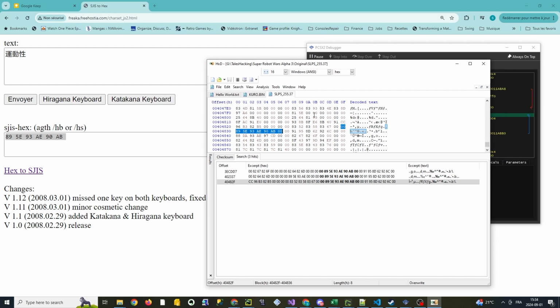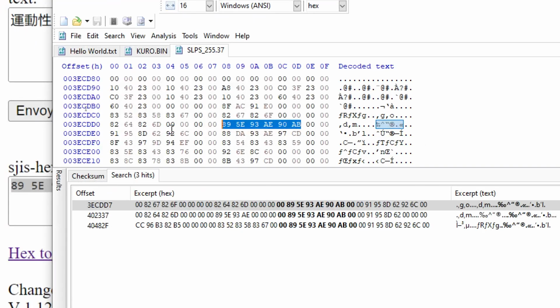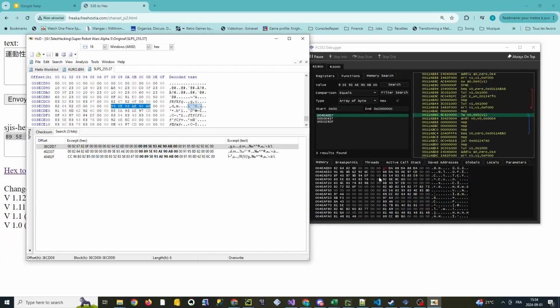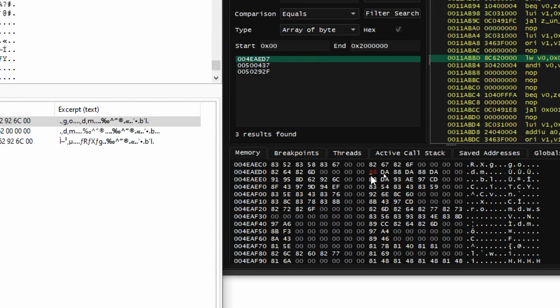If we take this first hit here, based on what we see on screen here and here, it's probably the same. You see there are these 3, 4 at the top, so it's probably the exact same string.